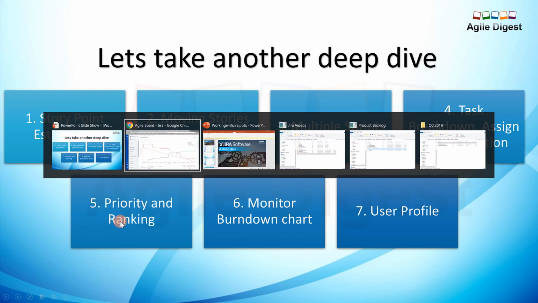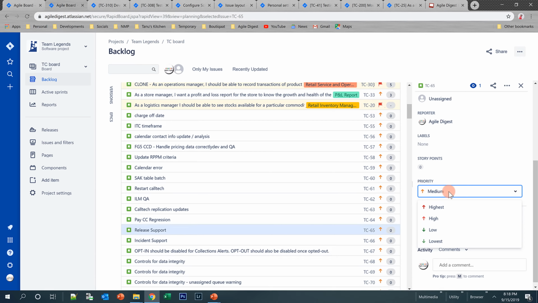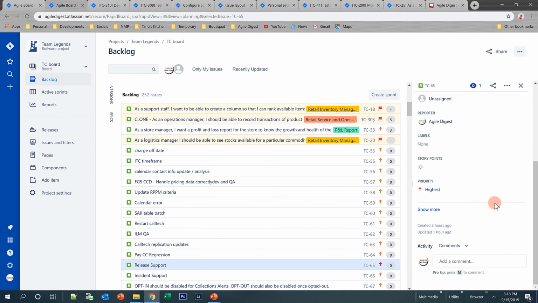Priority, there are multiple ways of doing prioritizations. For an example, MoSCoW, affinity analysis, ranking, Kano analysis, WSJF, multiple ways of doing priorities. So for stories, it's okay if we can do it in two ways. One is your affinity analysis, through which you can select the priority, high, low, medium and highest, and it shows up here. If I click it low, this icon will be changing to green down. If I put it highest, it will be changing it to highest, but it will not change the rank based on whatever you are selecting.